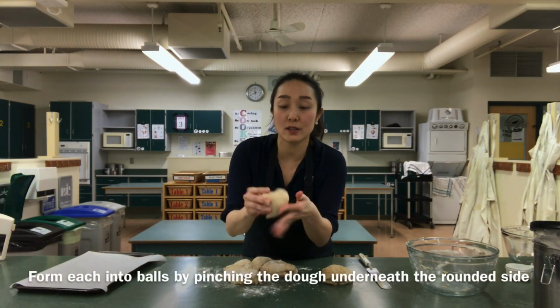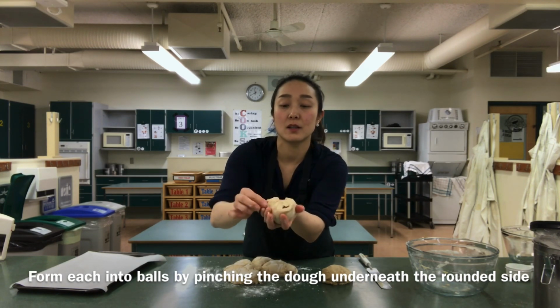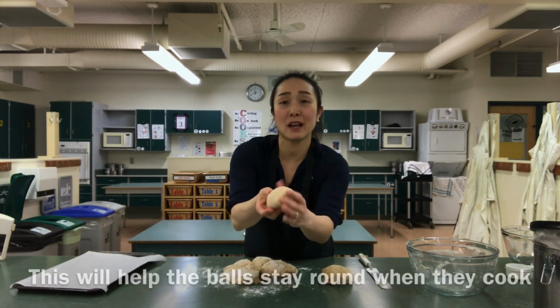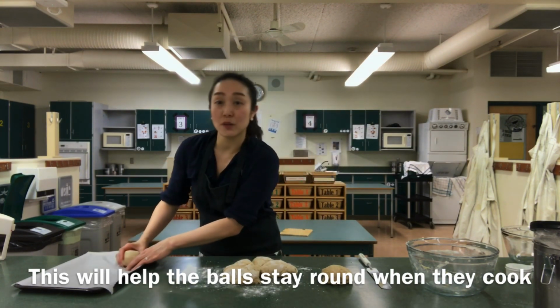Make it into one circle. I try to bring the edges into the circle, so the seams go into the inside, and you see it's pretty rounded. You don't even have to punch the dough, you can just leave it as it is. So I'll make 8 of these and put them onto this.